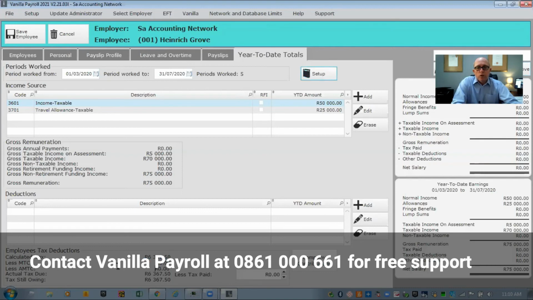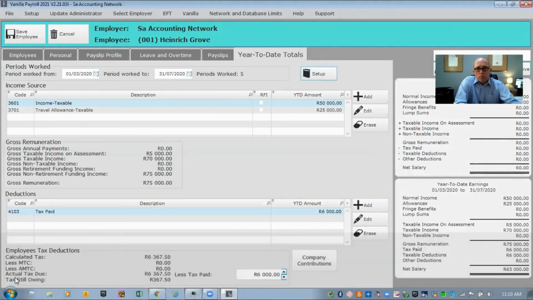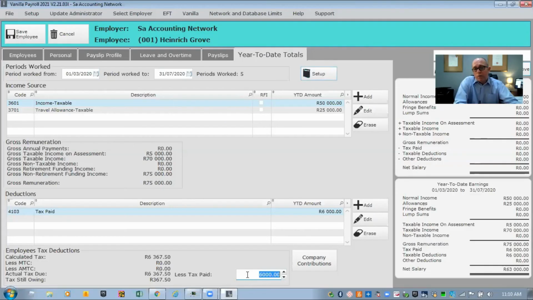6,367 Rand 50. So you need to go and have a look and see what that other payroll program calculated. So if he only paid 6,000 Rand worth of tax, then you'll see that once you do your next payroll, you can see at the bottom there it says tax still owing, then it means that on his next payslip, by default, the program can add 367 Rand extra tax on his normal salary that he takes. So normally, if you carry over information from one payroll package over to another one, then that information would normally be accurate, but it's always important just to double check.